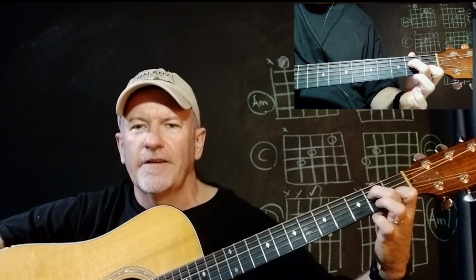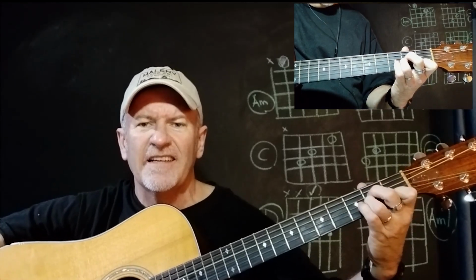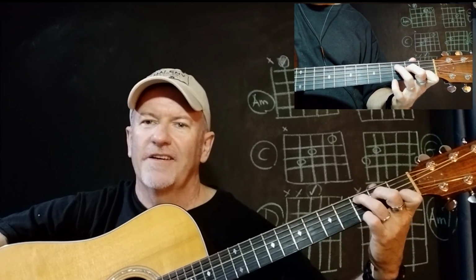And I also often will throw my pinky down here on the 3rd fret. So look at this. A minor, basic A minor 7, and then put the pinky there. It's something different, okay? And also in that kind of same relationship to the melody is the C, okay? So look, A minor 7, put the pinky on, play the C. All right, so when I do it, I'm going. And you can hammer the middle of the C there, look. Or da, da. I do that sometimes in place of the C, because it's very similar. It looks. And you can even put the pinky on the C if you want.